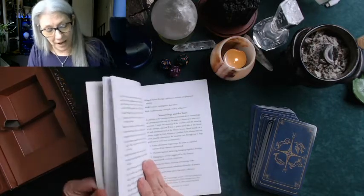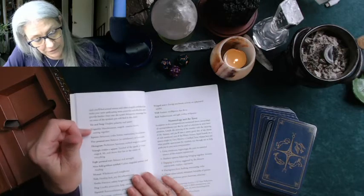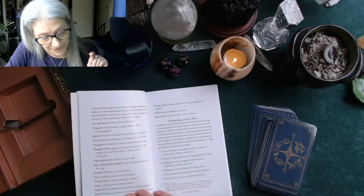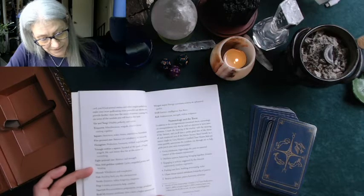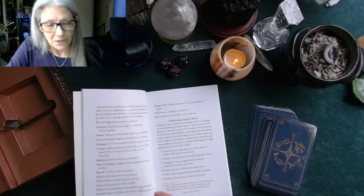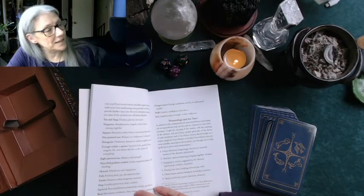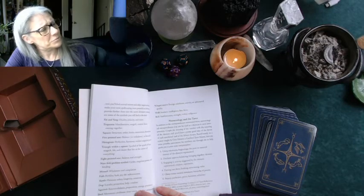And then we have a list of symbols, a tarot built for magic. So it talks about the yin-yang, the triquetra, the square, 5-pointed star, hexagram, triangle within a square, symbol of the spark of hope, magic, life, and the desire that lies at the center of everything. There's an 8-pointed star, balance and strength, 9-fold goddess symbol, the monad. I don't know what a monad is, M-O-N-A-D. Wholeness and completion. All right, I got to look it up. What is it? All right, well, the symbol, I guess, is all of the planetary symbols together.